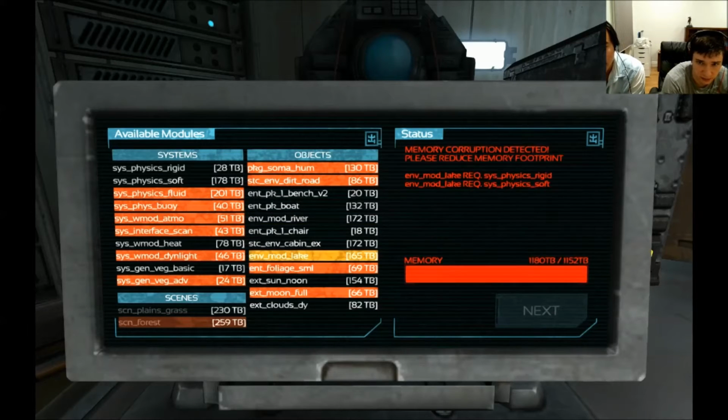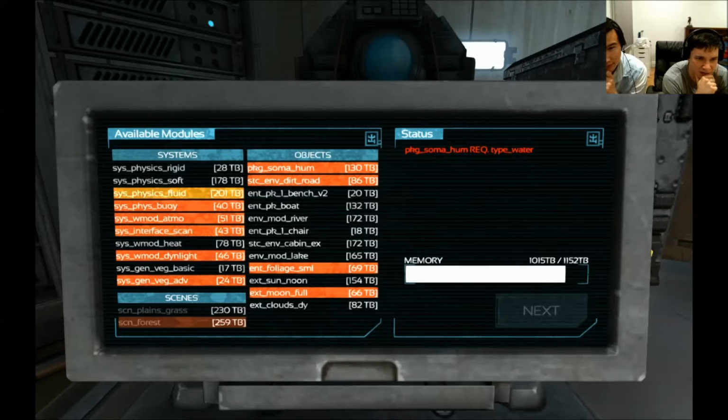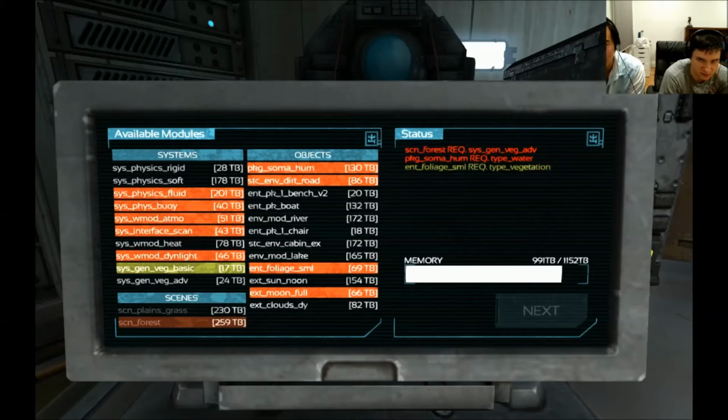Lake, maybe? Okay, that's memory corruption here, too. Okay, actually, I know, the system can act as a class while the objects are, like, objects. We need to pick something that's related to these. But at the moment, the only... Unselect. How about we unselect like advanced vegetation and go for something simple, like basic vegetation. Okay, and then what we're missing is 142.